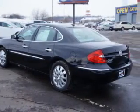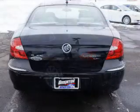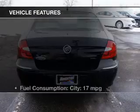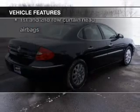Premium wheels give a more luxurious look. You will appreciate the safety feature of anti-lock brakes. Heated seats comfort you on cold winter days. Let the outside in with a power sunroof. And with these notable features, you won't want to miss out on the opportunity to own this amazing ride.